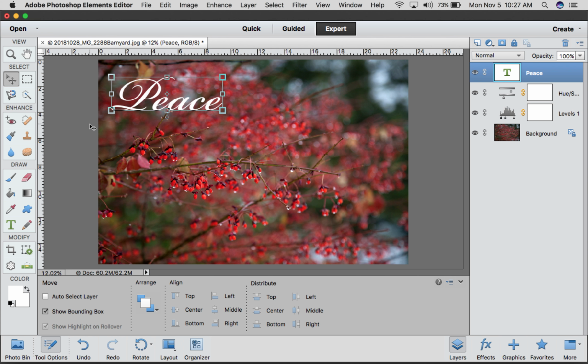Okay, let's say it's good. We're happy. And like these bounding boxes, if this drives you crazy, when you're on the select tool here, you can show bounding box. So you can take it off. It's up to you.